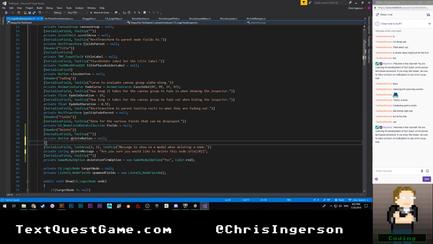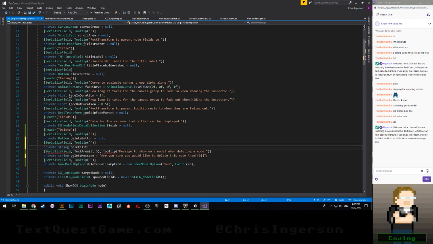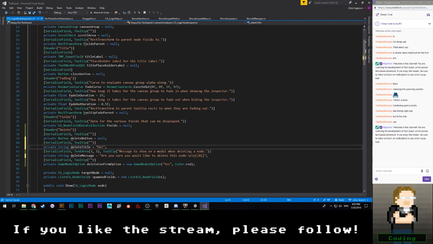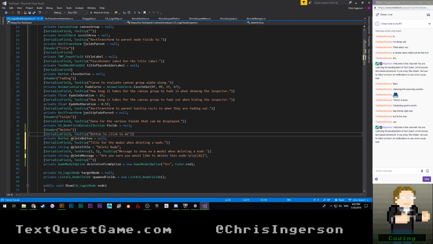Let's go ahead and say serialize field, tooltip, private string, delete title is equal to delete node, title for the modal when deleting a node, button to click to delete a node.